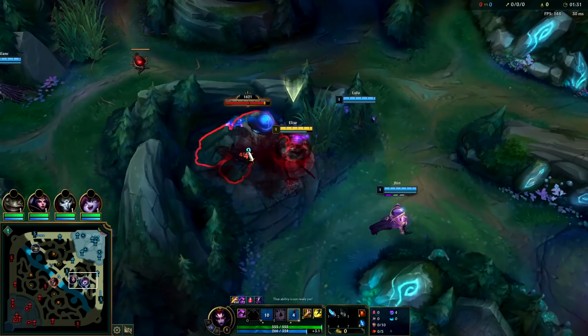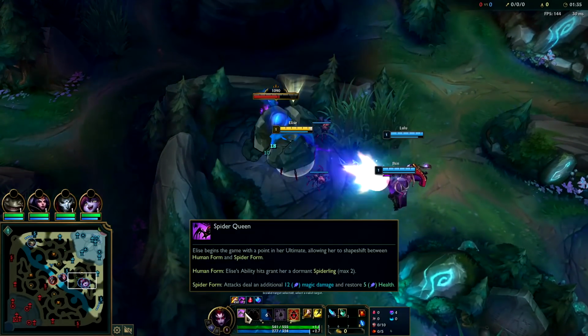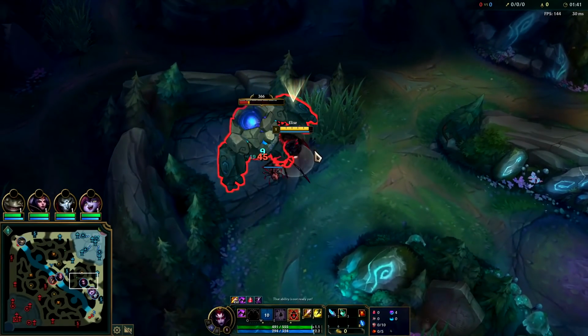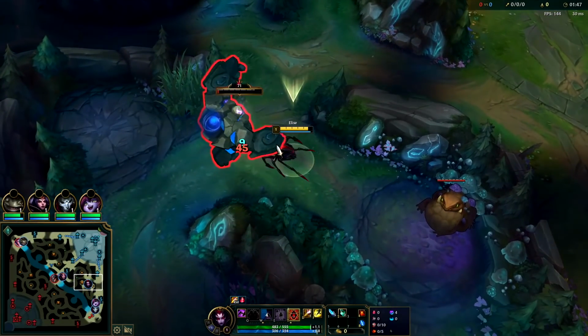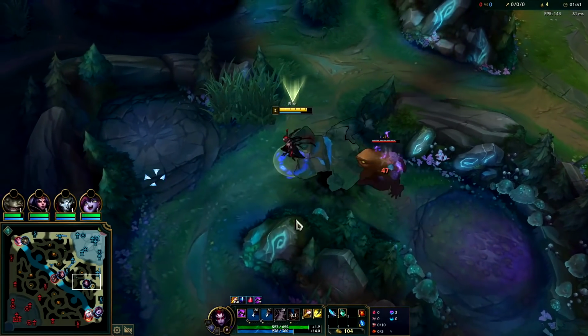Drop W, go straight into Spider Form, and mash it out. You do more damage in Spider Form, and you're also faster. So a lot of the time, you're going to stay in Spider Form. Here, I'm letting my Spiderlings tank a bit. That way, I take a little bit less damage. Also, you get back your Spiderlings whenever you cast an ability in human form.